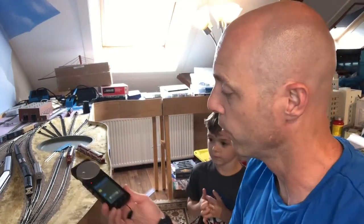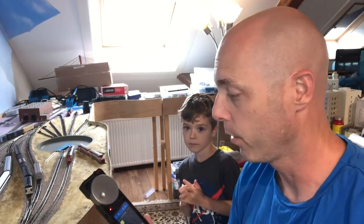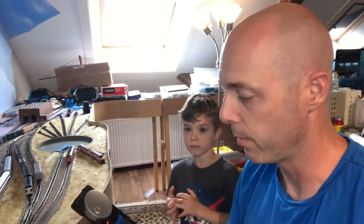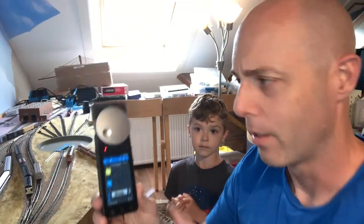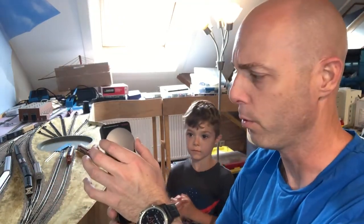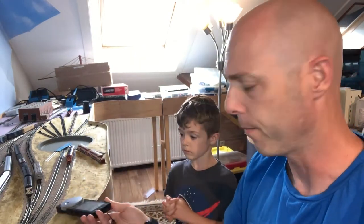We keep having lots of issues with this remote deleting engines randomly from the menu. The battery dies very quickly — we pretty much have to keep it plugged in all the time now. And it does this thing where it catches right there: when you go throttle zero, you actually have to go up on the throttle to get it to stop making this weird buzzing sound.